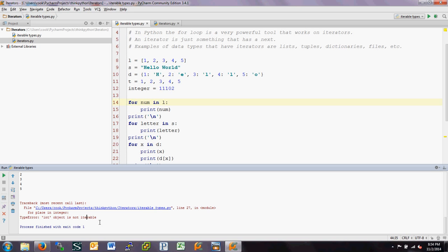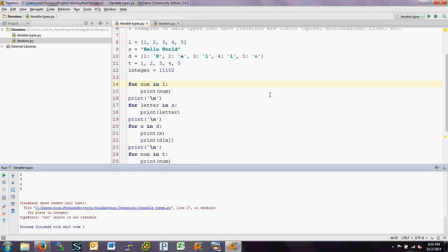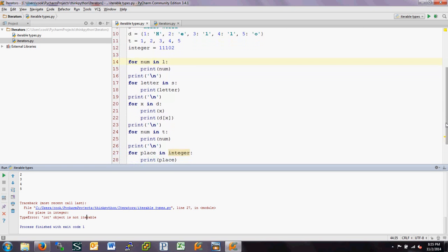So this is actually what we're talking about. What does it mean to be iterable? Certain variable types are, and others are not. So the variable types that we have met so far, lists, strings, dictionaries, and tuples are iterable, and then integers and floats are not. And I believe that's all the ones we've encountered. So what do these iterables do?